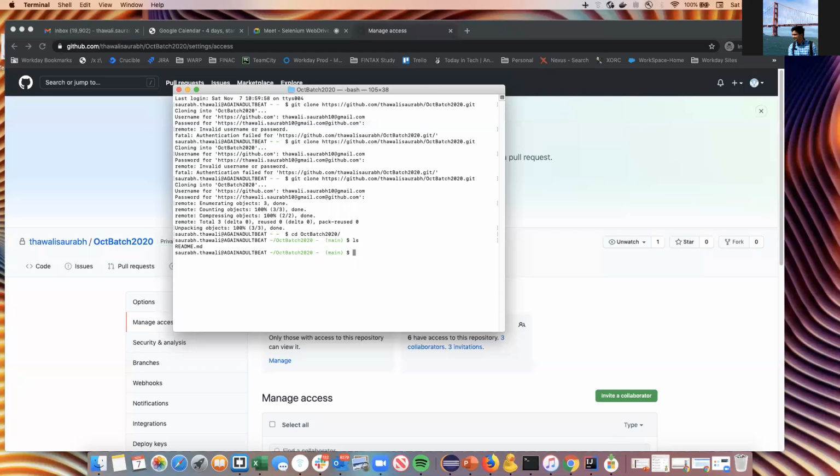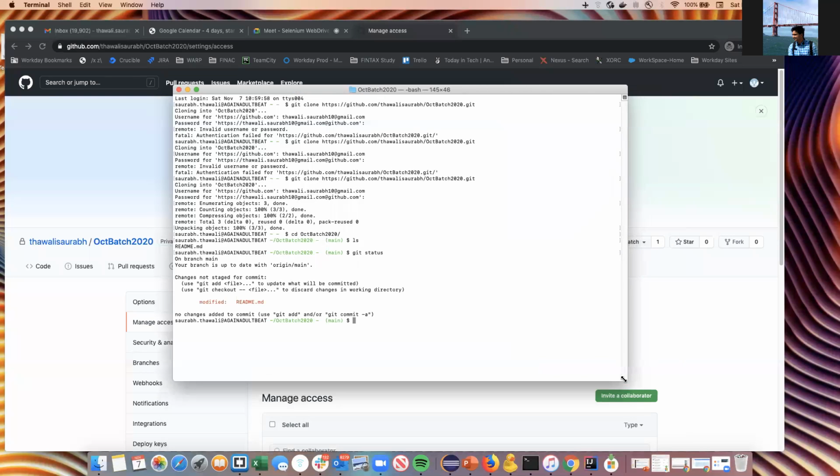Because I made the change in that file, if I type git, this is the first command you should learn, git status. The moment you do git status, it will tell you which files in the repository you have changed. So git status is showing me, okay, you modified this readme file. Did you see this? Okay, now just stay there.